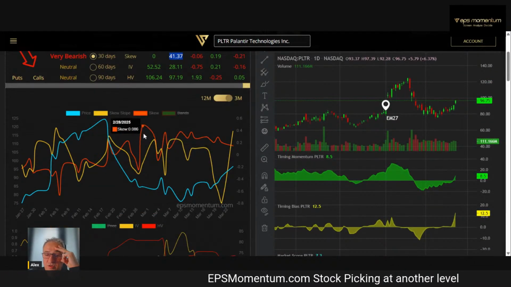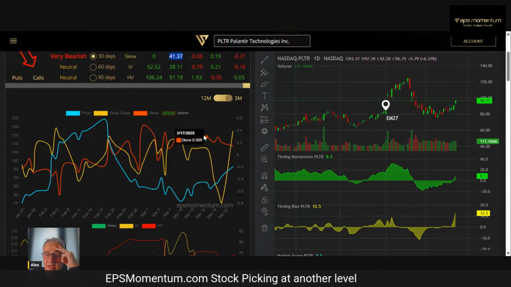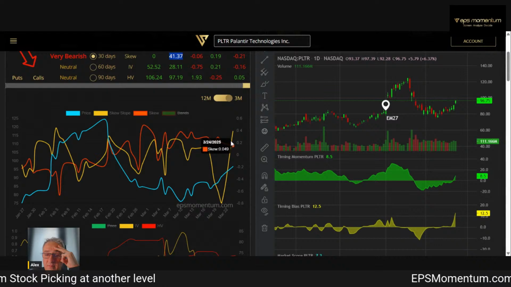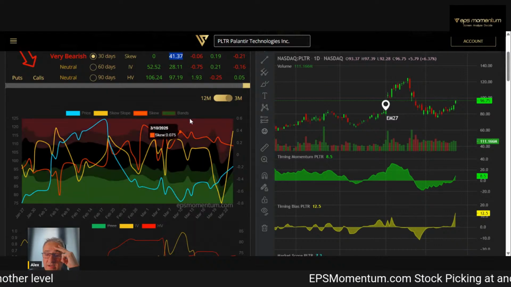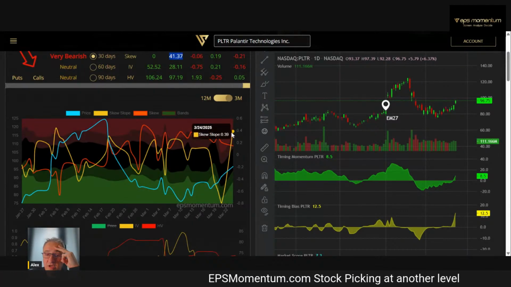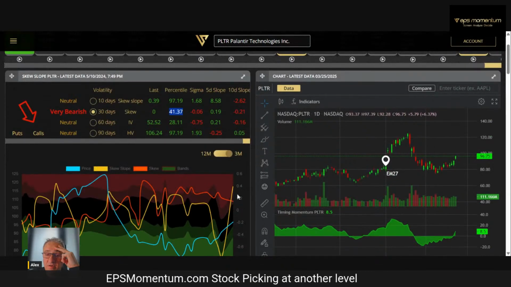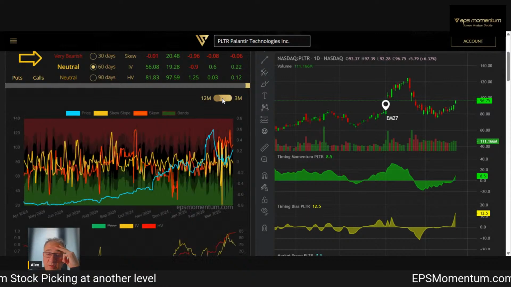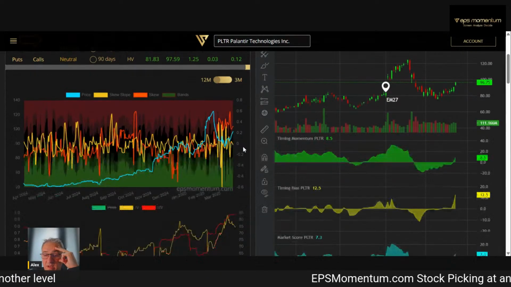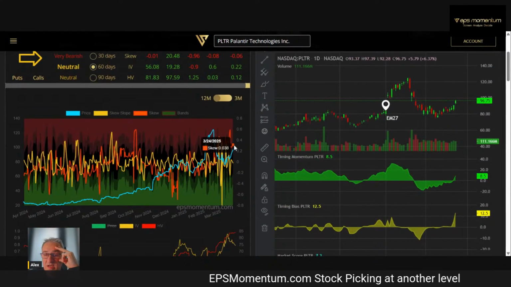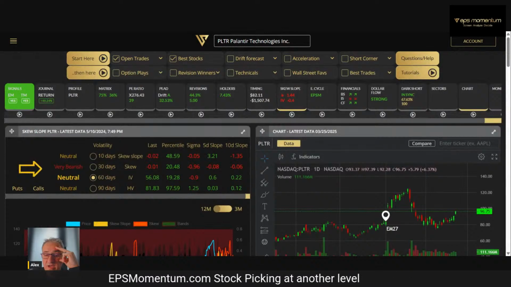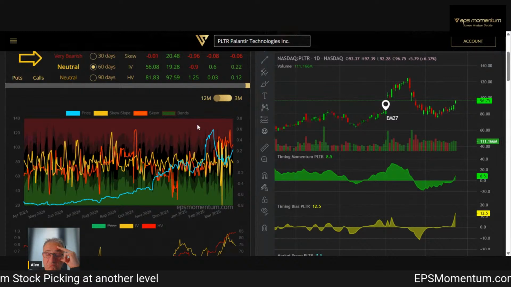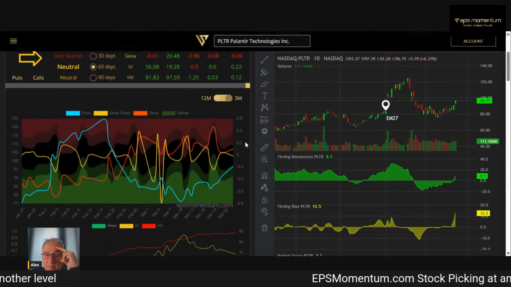So the skew has been doing a top and maybe getting flat or higher up, but the skew slope is heading to a bearish scenario here, a very bearish scenario. If we look at the 60 days, it's a little bit more bullish, a little bit more neutral, I would say. The skew is high. It is fairly high, but it's a little bit more neutral.